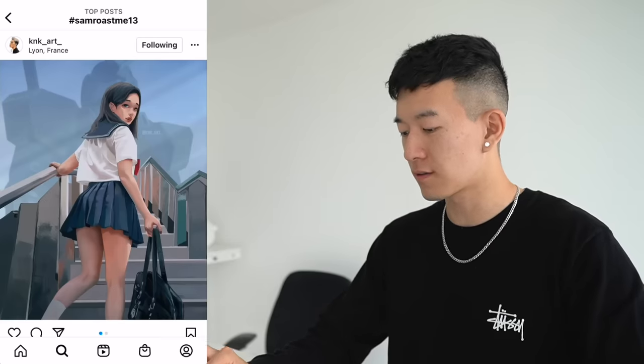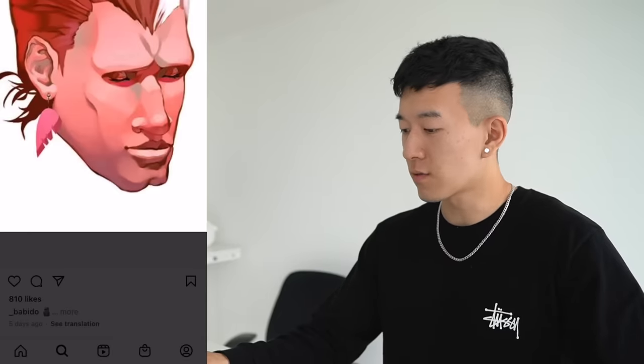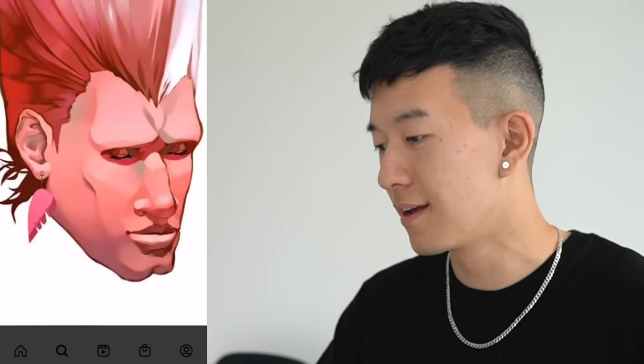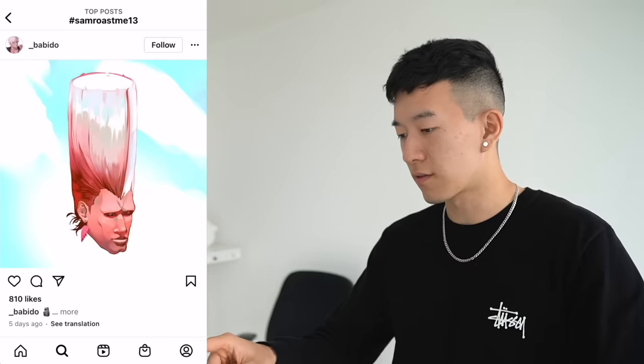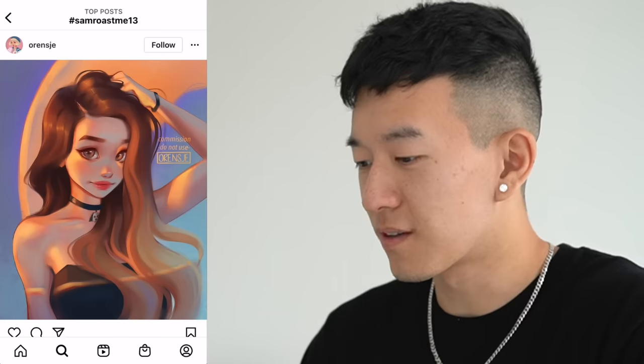Oh guys, look at this one — this is the epitome of subtlety. So subtle. I'm not gonna lie, this is a pretty good face rendering — the skin texture, the color is very strong here — but we're gonna pan up. It doesn't end, dude. It literally does not end. Anyways, I'm sure this is a character from an anime. Before you guys go in the comments and say 'Sam, you don't know who that is' — I love your stylization, the lighting looks so good, the colors are so vibrant.